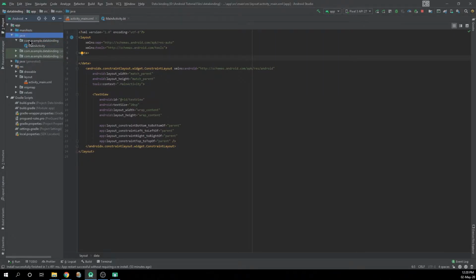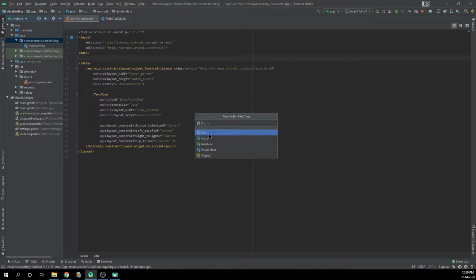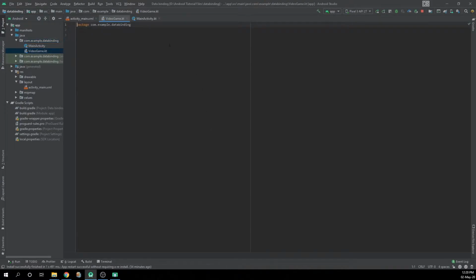Come over here, just above the main activity directory, click here, then New, and click on Kotlin file. Keep it as File and name it, say, VideoGame. Press enter, so it will create a new Kotlin file for you.